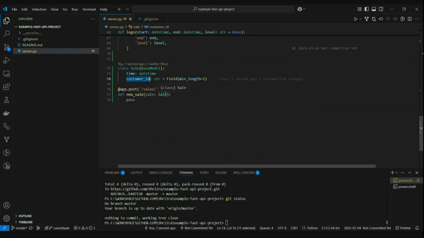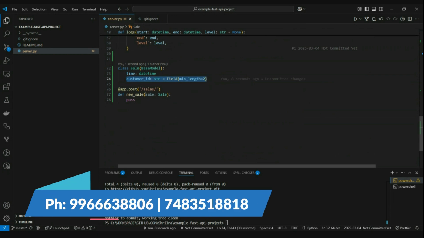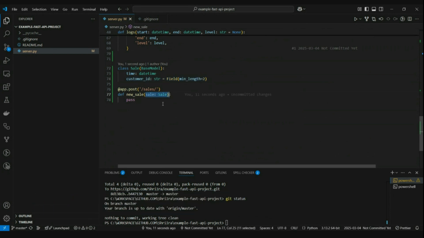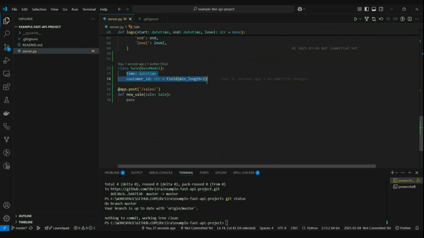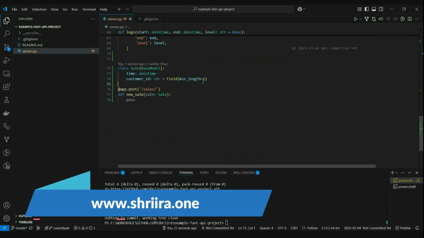That's what we are trying to impose with these rules. When we define these kinds of rules, when it's parsing the data from the request that we post, if the body does not match these criteria, it is going to throw an error that you have passed invalid data to the post request. That's the advantage of having pre-validations here.